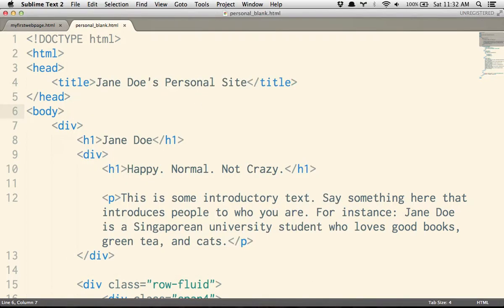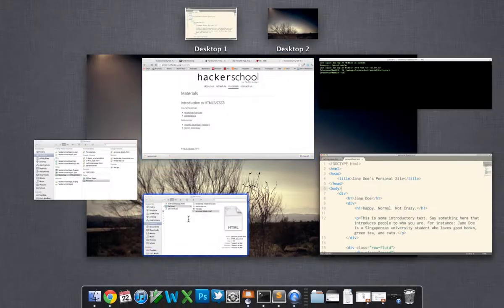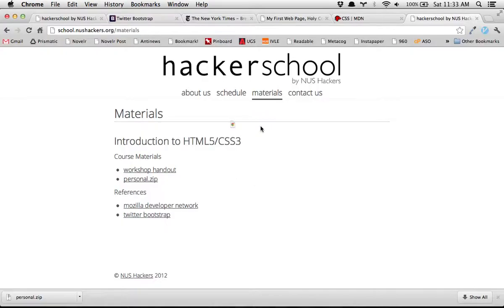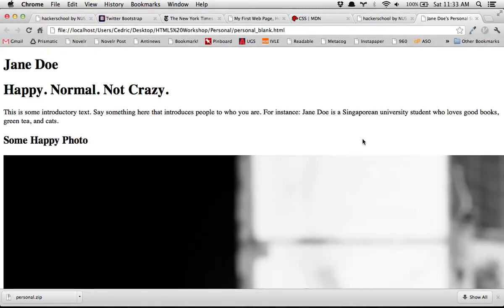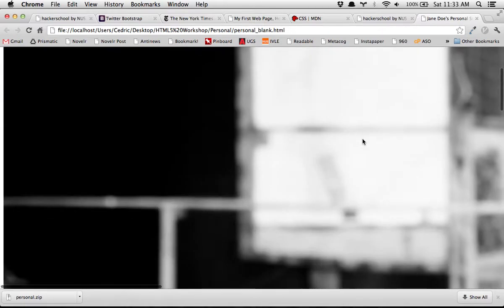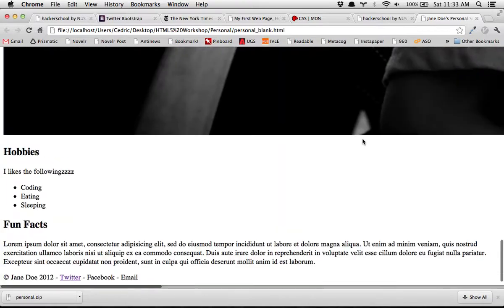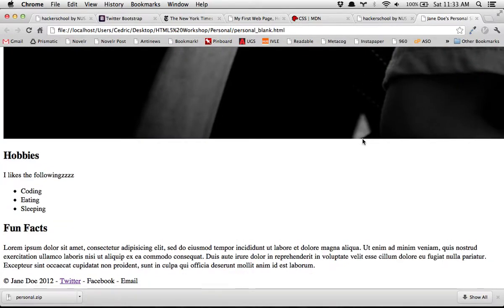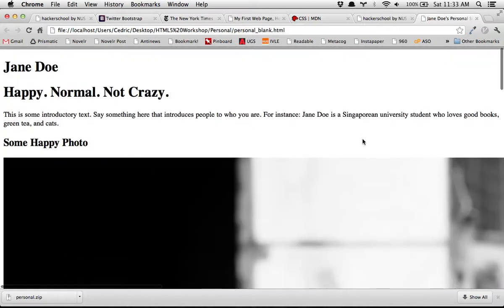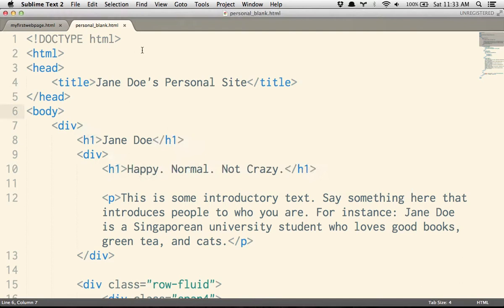If you open this in Chrome, what you will see is another very ugly page. But it has a photo inside of this cute little boy. Right. So, first things first. I want you to edit this text. This text will eventually become your personal site that you walk away with, that you can use to showcase yourself. I want you to edit it in Sublime to reflect you.